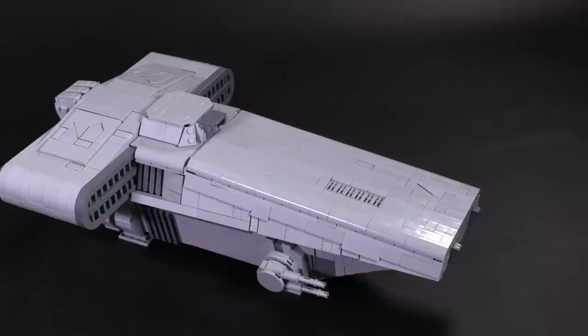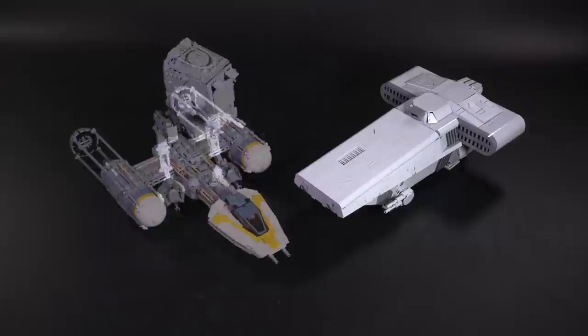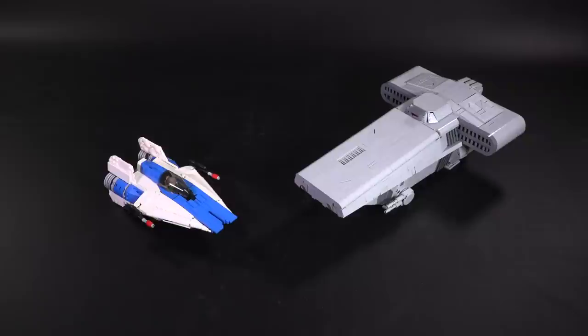This ship is pretty new to the Star Wars universe as of the making of this video, so there are no specific references for exact scale for this transport. The designer went for what felt right as minifig scale, and I think it falls more or less in line with the rest of the minifigure scale creations that you see flashing by the screen, which is pretty cool.